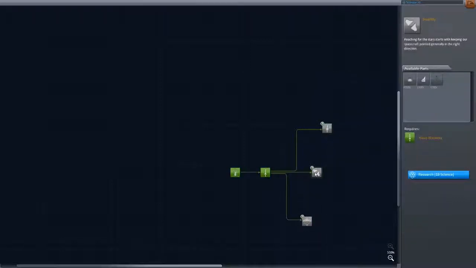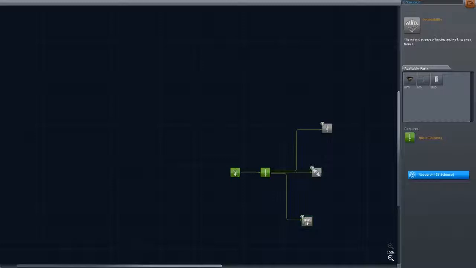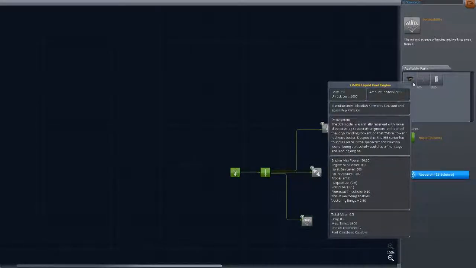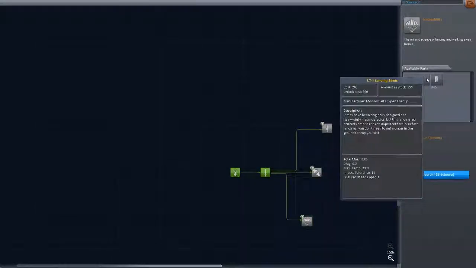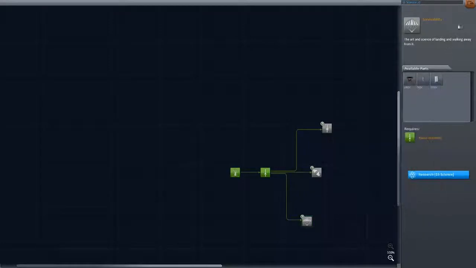Keeping our spacecraft pointed in generally the right direction, which includes radial decouplers, which might be interesting. Survivability, which is liquid fuel engine, and parachutes. Okay, so that's stuff we're probably gonna wanna look into, that parachute especially.